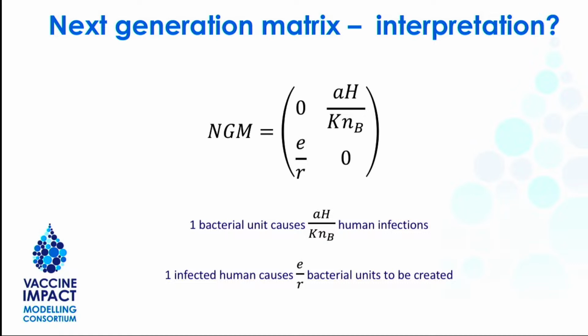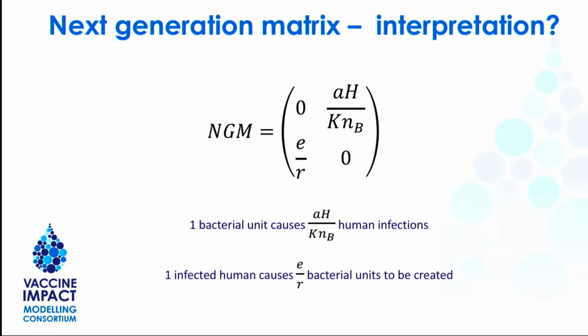We do 1 over R because in the model equations we set up R as our recovery rate. So 1 over R, assuming an exponentially distributed infectious period, gives us the average amount of time that someone stays infected for. So 1 over R is our generation time. So we've got E over R infections per generation. So this looks a lot like what we had before, it's nice. This is a bit more horrible, but it's the same idea.